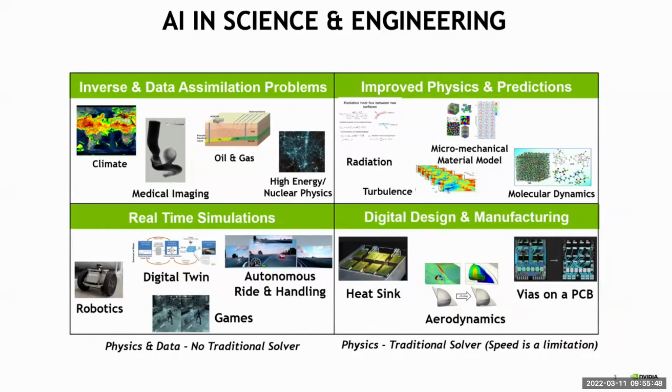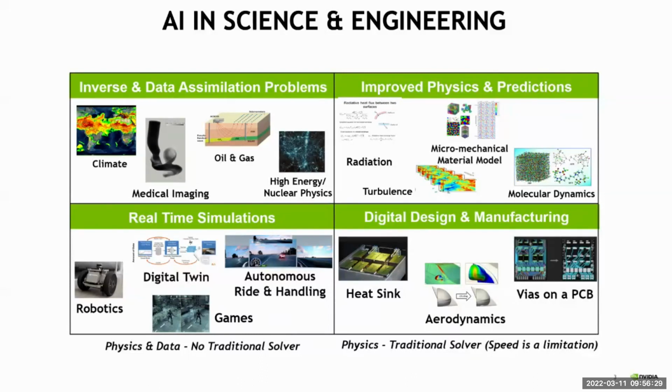Second, solution of inverse and data assimilation problems using multiple physics types. Here, in each of the examples shown, measured data from the sensor or imaging is combined with the governing PDEs to solve for the latent physics, such as Navier-Stokes for blood flow or Helmholtz for wave propagation in FWI. The third is real-time simulations. In model predictive control applications with digital twins, robotics, and autonomous driving, decisions need to be made in real time based on the incoming data. Rapid inference capability of pre-trained neural networks provides the ability to do that.